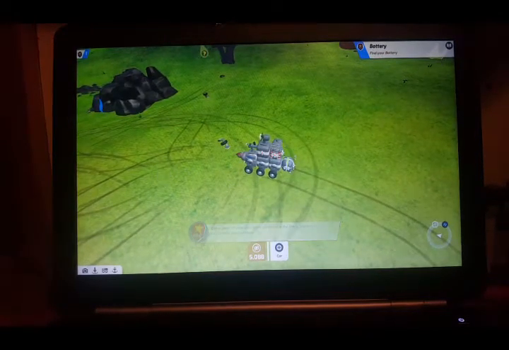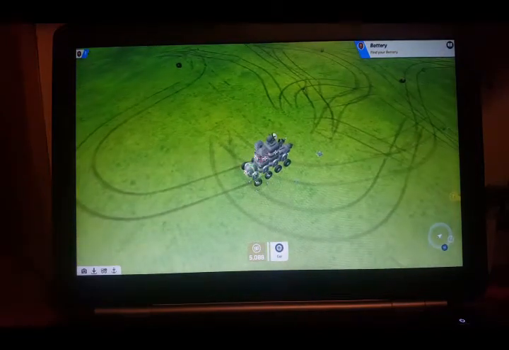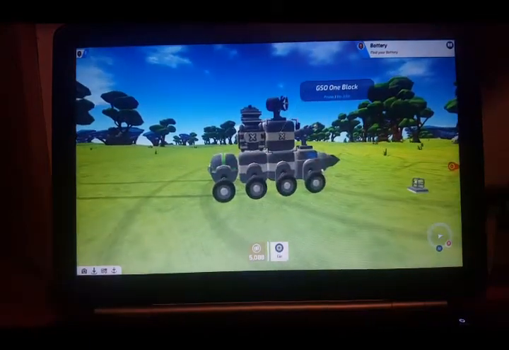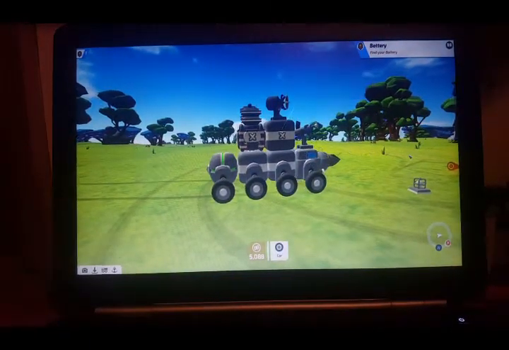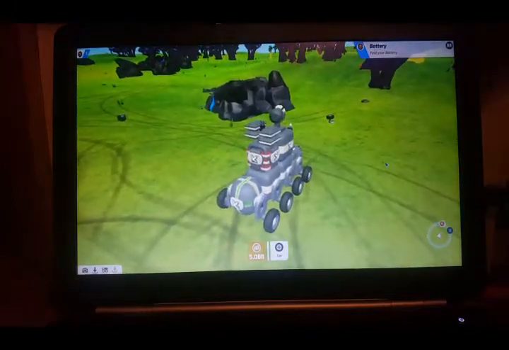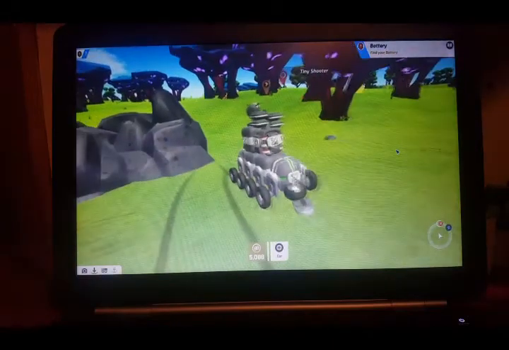Okay, it wants us to find the rest of the parts to our thing. Okay, there we go. This is our vehicle so far. Let's zoom in. So we got the cab right here. Oh, and we got an enemy inbound. I don't think it can actually see us. Here, let's... The tiny shooter.